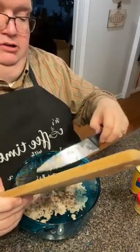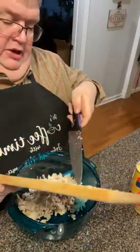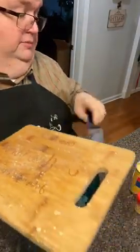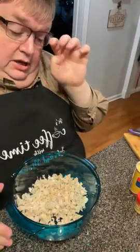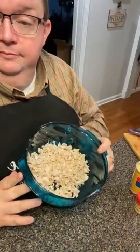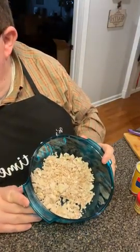There's nothing else really to this. This is super simple. You don't have to do a lot of chopping. You don't have to do a lot of prep time. Cooking your chicken is the most time that you're going to spend on this. Even the cooking time is not long.